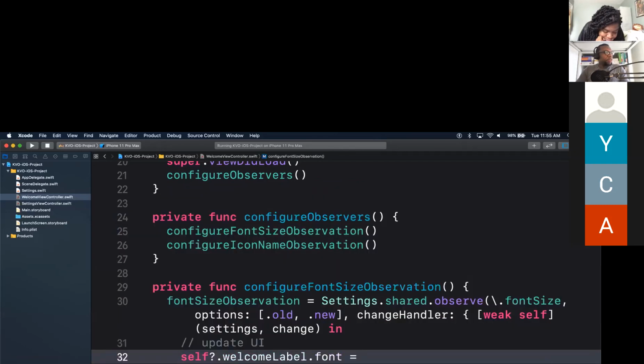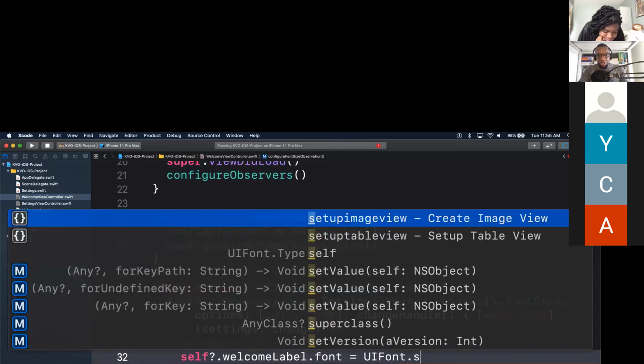And I want to change the font size of this. So UI font dot system size, and we want to make this some float number. We don't have a float, but we could get a float. We could say font size equal to CG float. We cast it in. And where is, oh, I don't have the size yet.